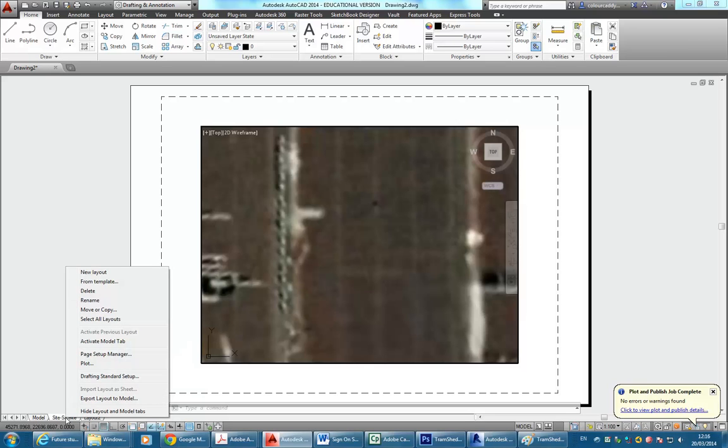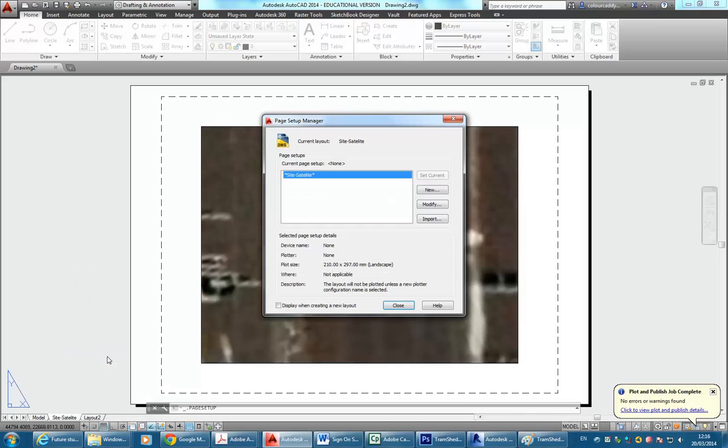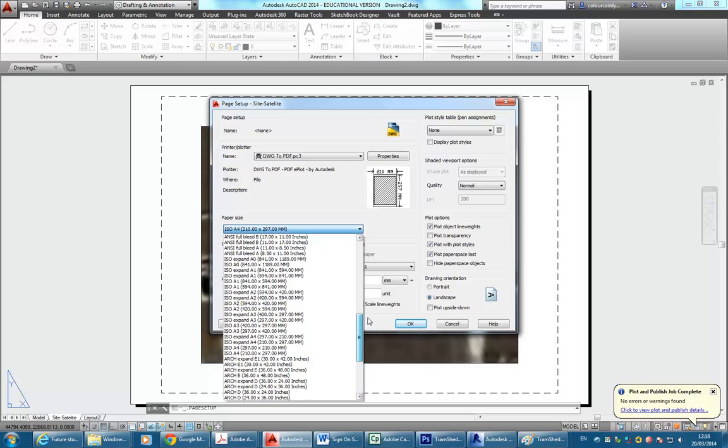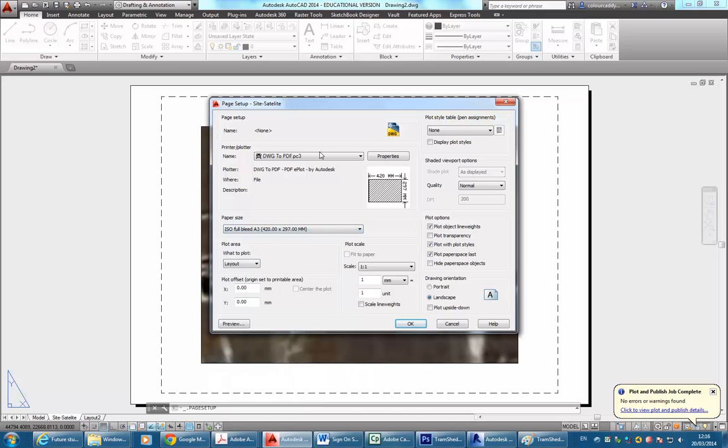So if I right-click on that tab for the page, go to Page Setup Manager, modify, and we can put in a plotter and set up a page just like you would when you print. So we'll say, for now, A3 is a good size for sketch drawings. And everything else there, 1:1, layout to what to plot, and the plot style I'll just set to monochrome.